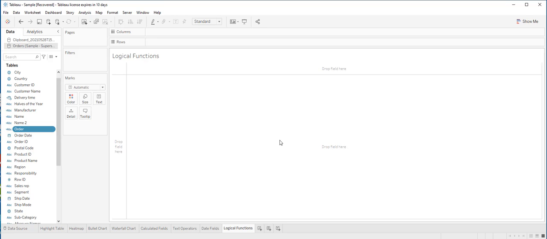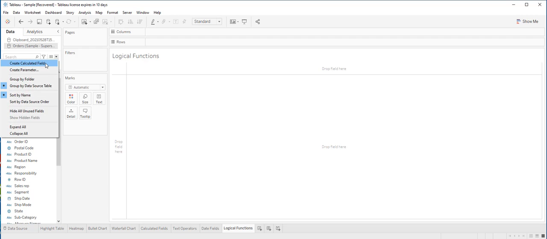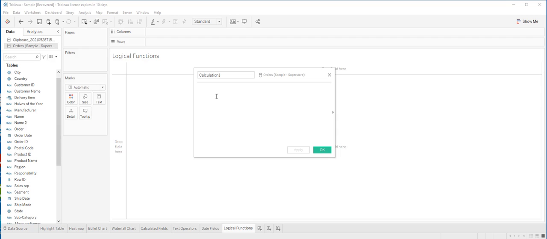So let's demonstrate one use of the IFNULL function. Imagine you have a customer email field, but it's empty for some customers because they did not provide an email address. You can create a calculated field here and then use the IFNULL function and then choose customer email. We don't have customer email, but let's assume that we have customer email in the dataset.